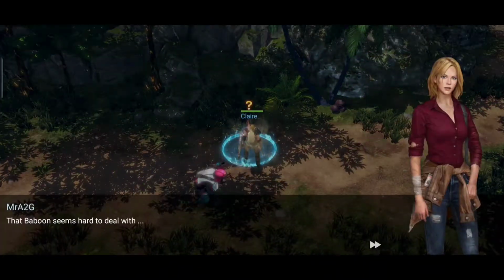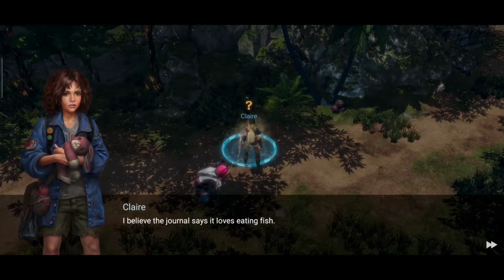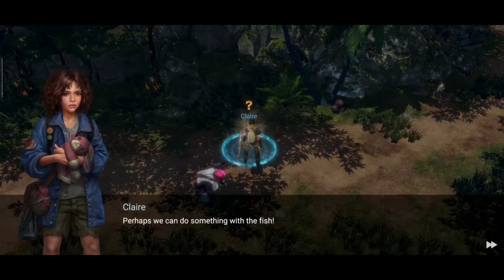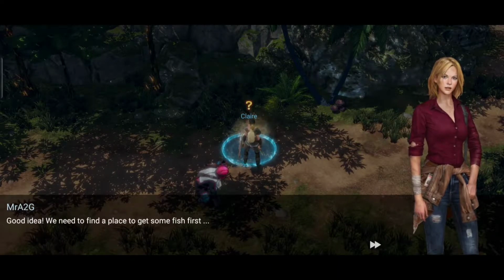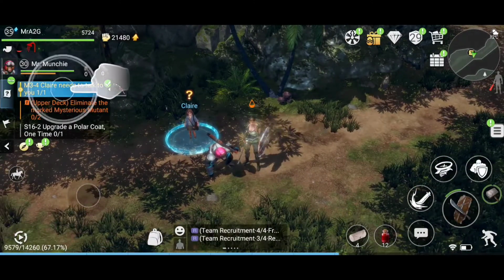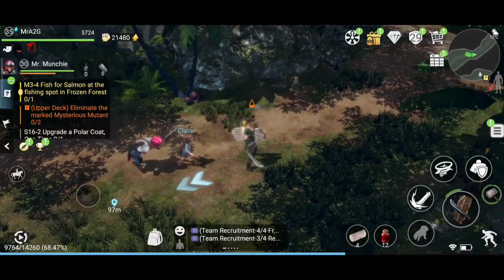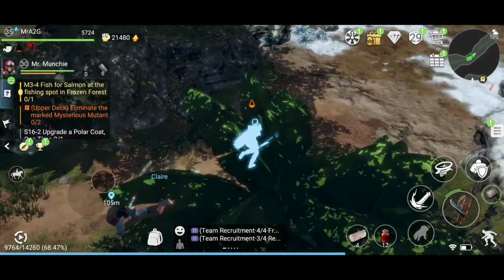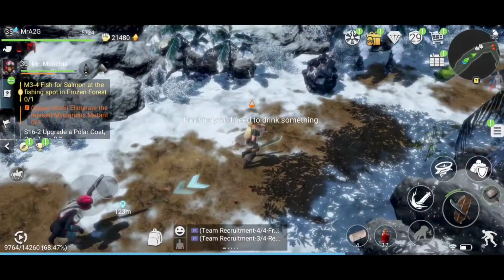Okay, so clear again. That baboon seems hard to deal with. I believe the journal says it loves eating fish. Perhaps we can do something with the fish. Good idea. We need to find a place to get some fish first. Okay. Beautiful. So we've given ourselves the copper fishing rod, which is awesome. Well, that works out.